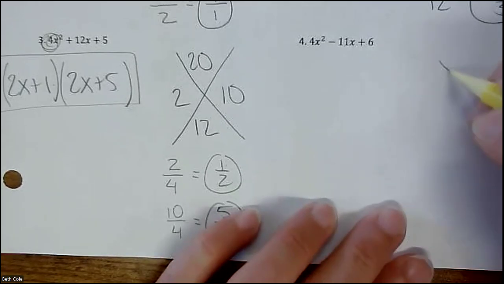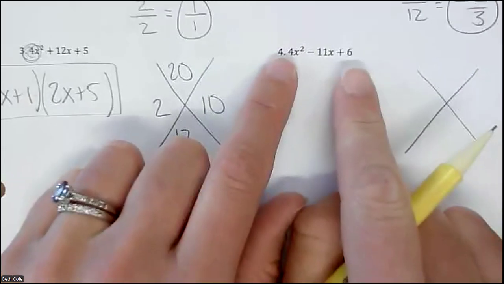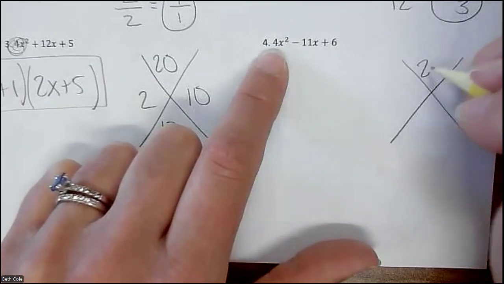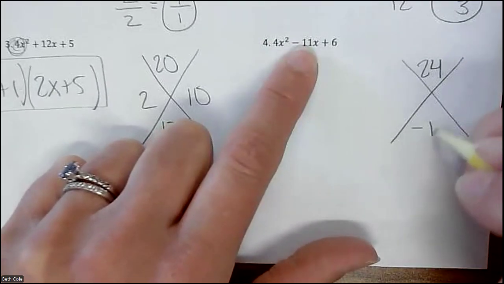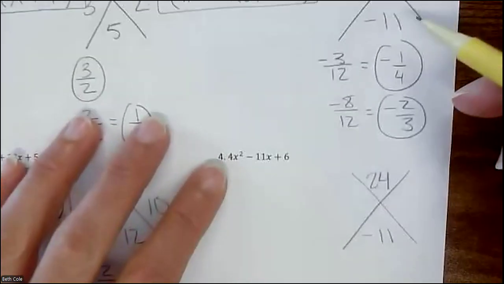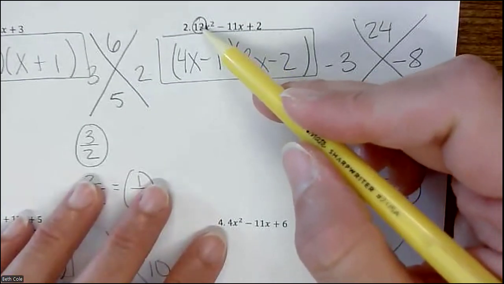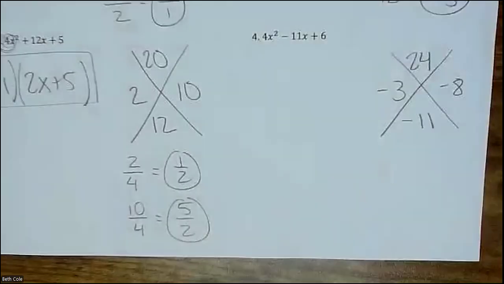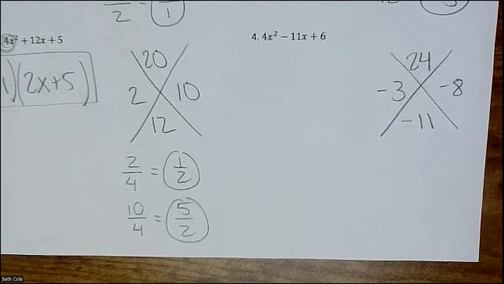All right. So let's try one more. Multiply the first and last number. So 4 times 6 is 24. Good job. -11 goes in the middle. Yeah, isn't that the one that's right up here? Now it's going to come out different because we have a different number out front, but it will be -3 and -8. And I love that you guys were like, hey, wait, didn't we do this? That saves you some work.